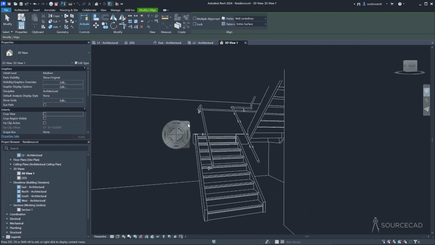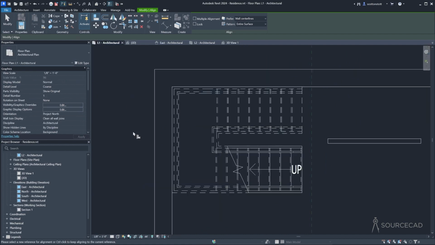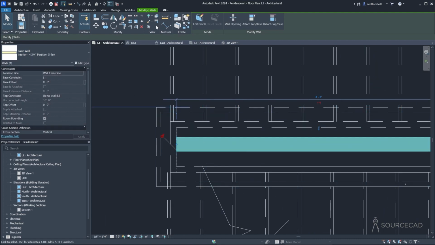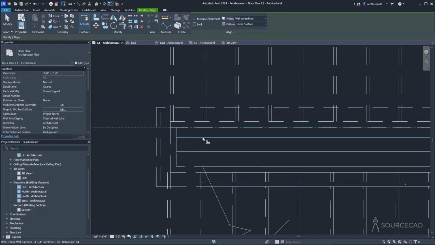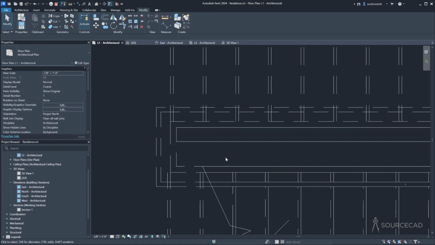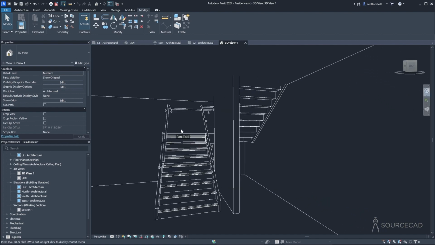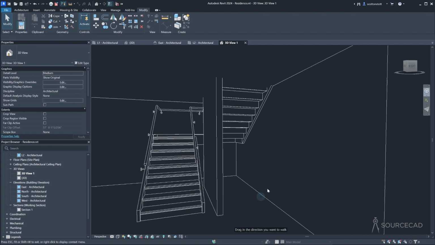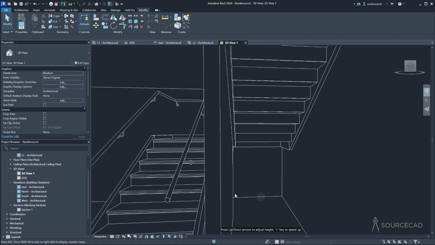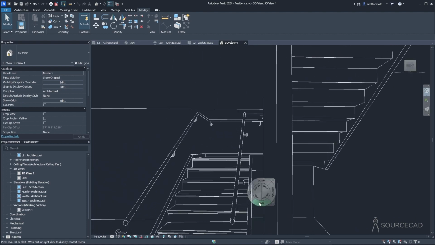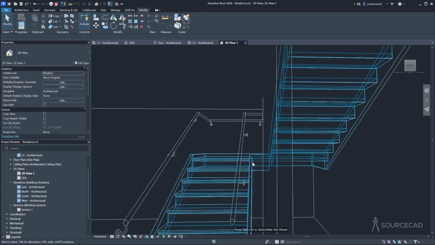All right. Go back to level 1, and I'm going to take this wall right here and just kind of roughly position it. And then I'll use align to line it up like that with the edge of the stair. Let's take a look in 3D and see if that makes any sense. I'll use the steering wheel, walk. Looks good. Lined up. We need to get rid of this gap in here now.